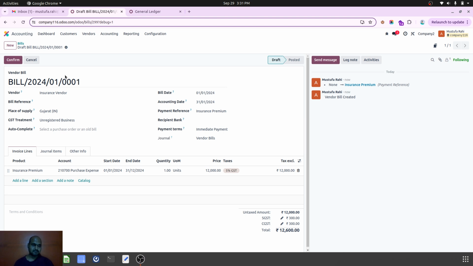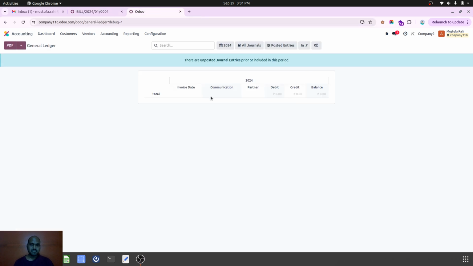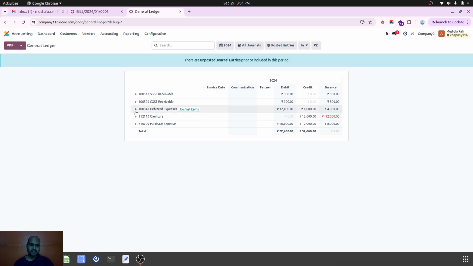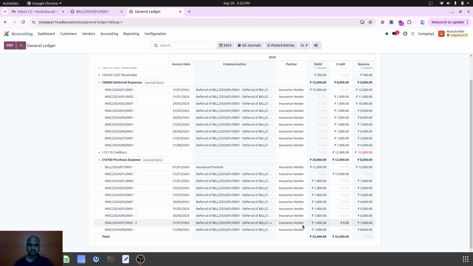When I confirm this bill, Odoo will automatically create deferred entries, which will come here in my ledger, where I will say deferred expenses till 31st August, and 12,000 rupees was the first bill where the deferral has been made, and then it registers the expenses accordingly.